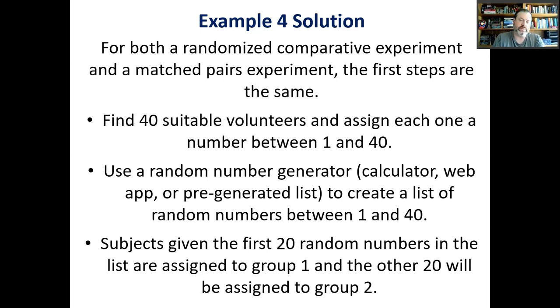So that's the way I said to do it. Just take the numbers 1 through 40 and mix them up, basically. So you can pull numbers out of a hat, because it's a small group, right? You don't have to use a random number generator. You could use ping pong balls or something, but there's web apps for this, and there's pre-generated lists for this stuff too on the internet.